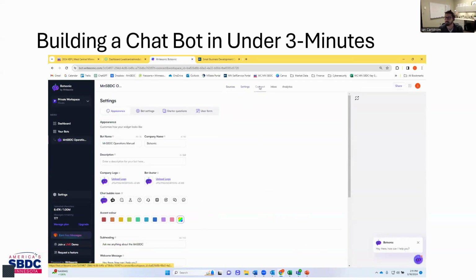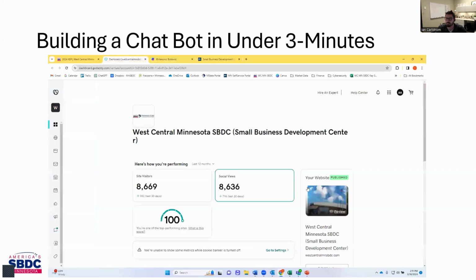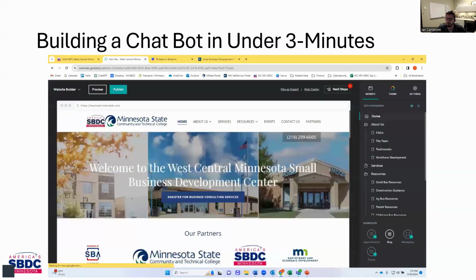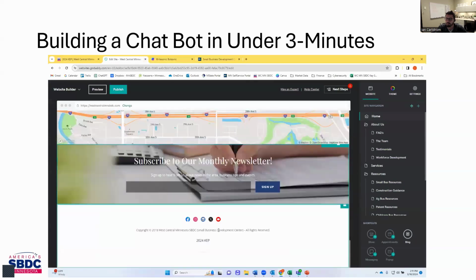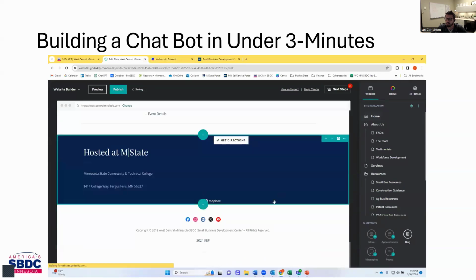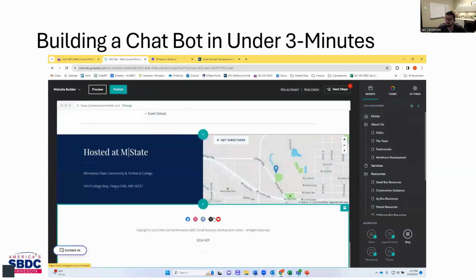So then we need to connect this to our website, and we're going to do that with some HTML code. You don't have to know HTML code to build a website. Just like us, our website is built on GoDaddy, which is very copy, paste, click and drag kind of stuff, much like Wix, Weebly, Squarespace, or any of the others. So we'll just navigate to the page where we want this bot, and we scroll to the area. So here we are on our cat page at the bottom above our social links. Where'd it go? Here we go.